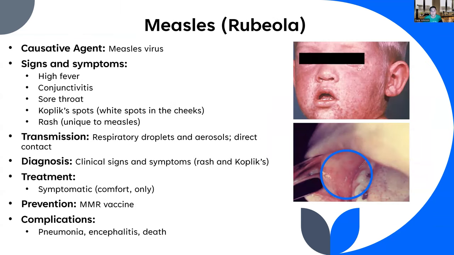Measles — I used to tell my students you'll probably never see this, but the anti-vax movement has led to outbreaks in Florida, New York City, and Southern California just in the past five or six years. I need to stress: measles is not a minor infection. It can cause long-term damage and is fatal. Signs and symptoms include a very high fever, conjunctivitis, and sore throat. The dead giveaway symptoms are the measles rash and Koplik spots — white spots inside the cheeks.